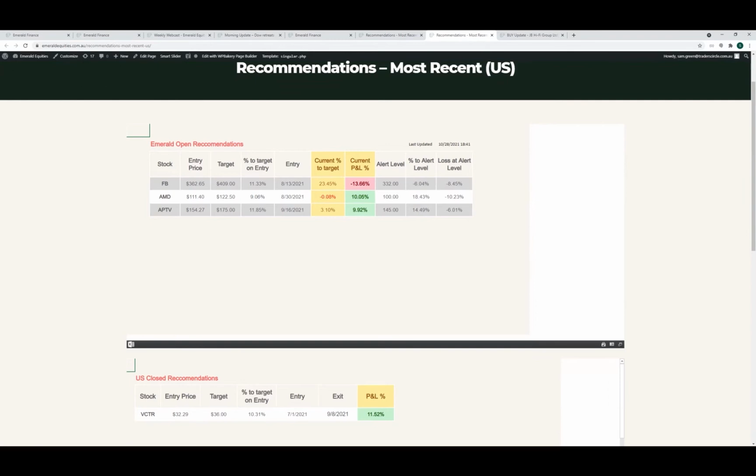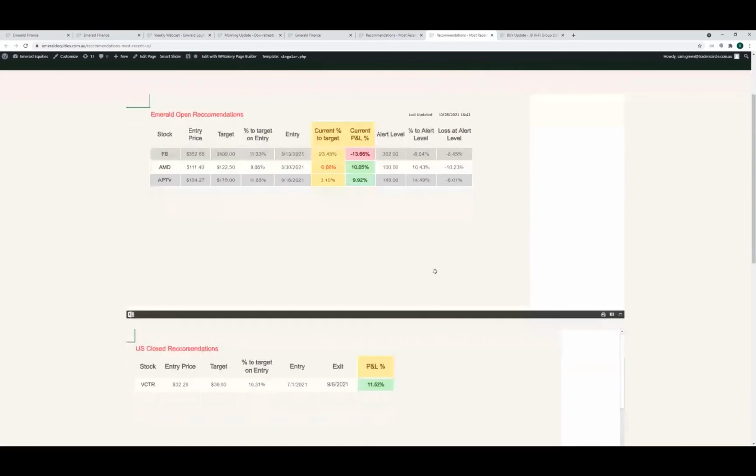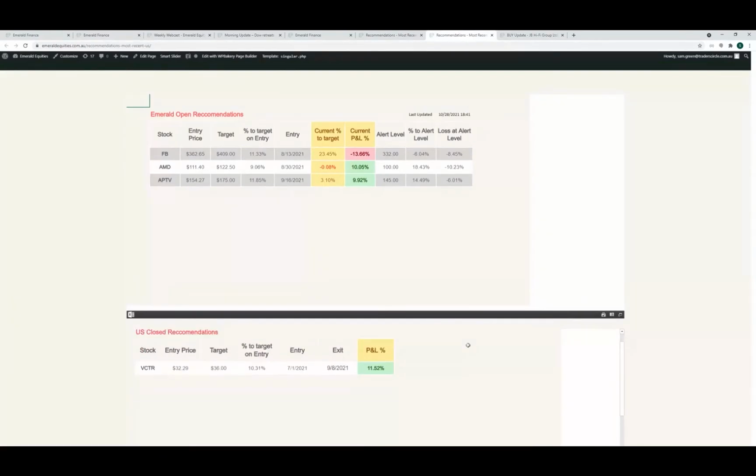That's something that Tim's going to touch on later, but it's also something that we got asked by a lot of clients. Can you provide information on US stocks? Can you provide recommendations on US stocks? Can you suggest them to us? And that's something that we now can do. So we provide the data pages just like we do on Australian stocks. We provide them for US stocks, and we provide recommendations now for US stocks as well.